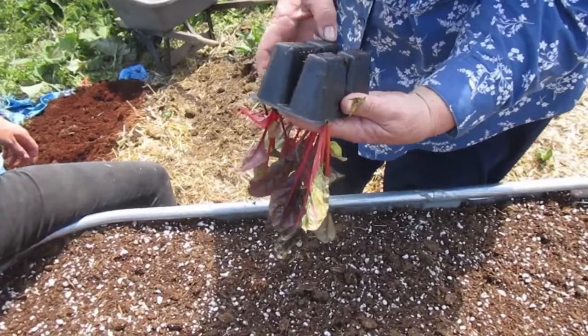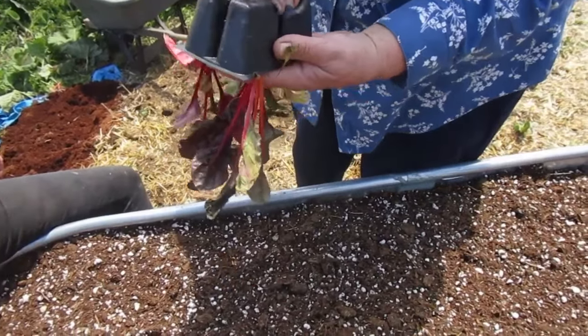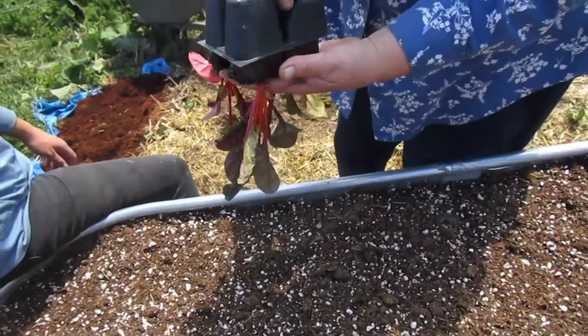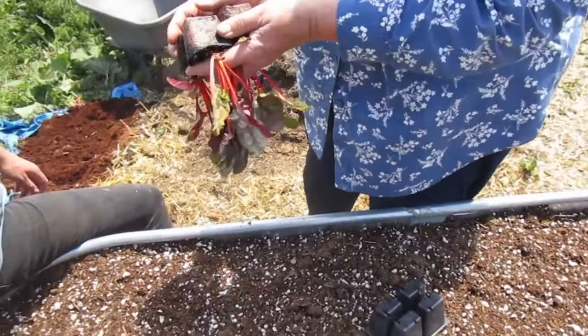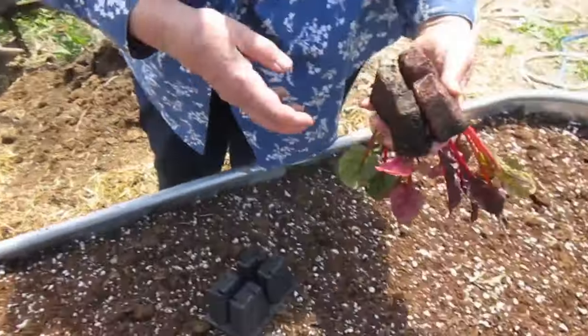See how I'm supporting it just the way we did with the individual pots, and then you push on the bottom and it comes out? You can also do a little squeeze like this. Now these look interesting, that the roots on the reds, the really red stemmed ones, have red roots too. I didn't know that about them. That's really interesting.